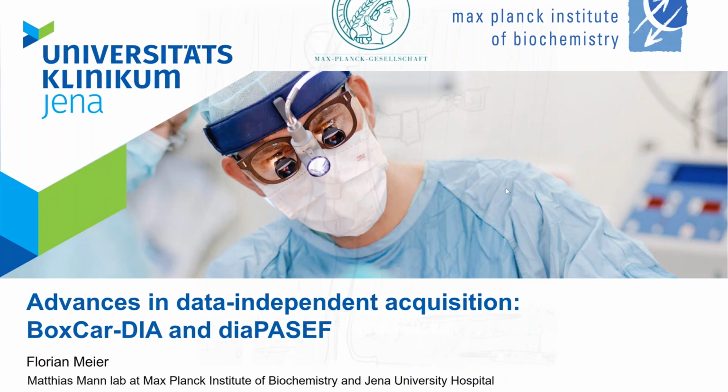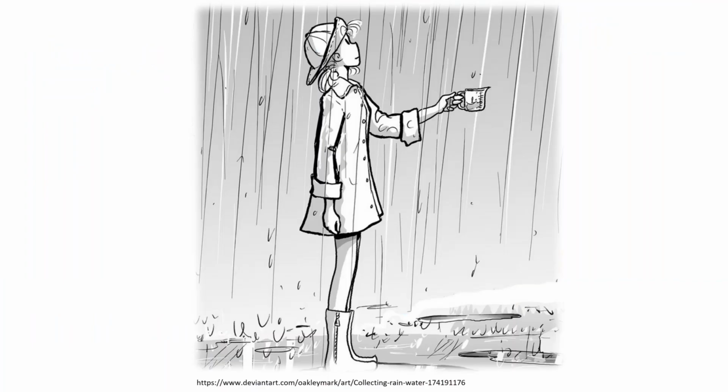I see it a little bit as standing there in the rain and trying to capture as many droplets as possible with a little bucket. And actually these days with the brighter ion sources, it's not light rain, but really heavy rain. But still our bucket did not really increase. So we're still having the same bucket size to sample this rain.